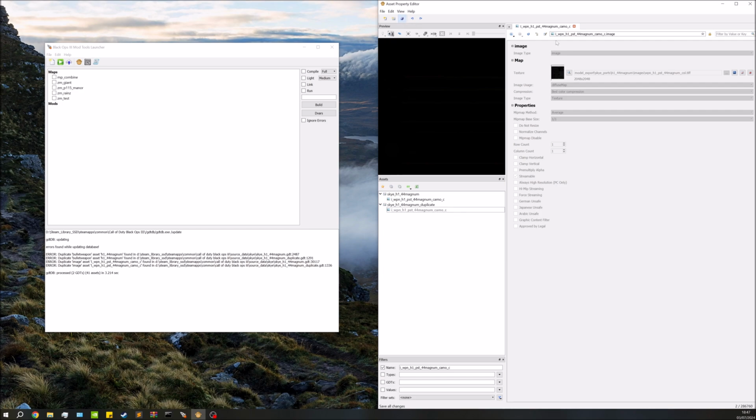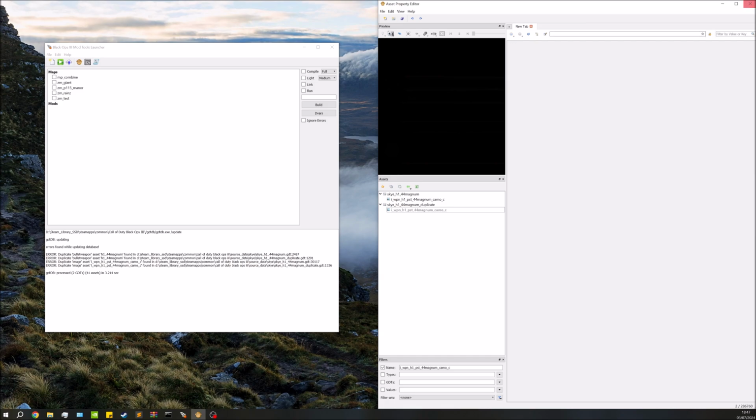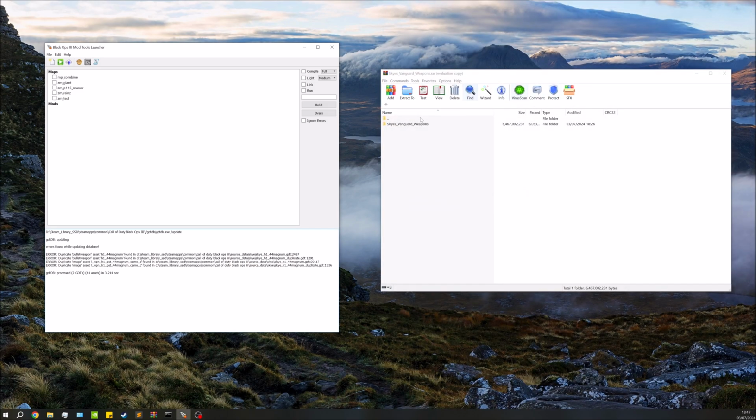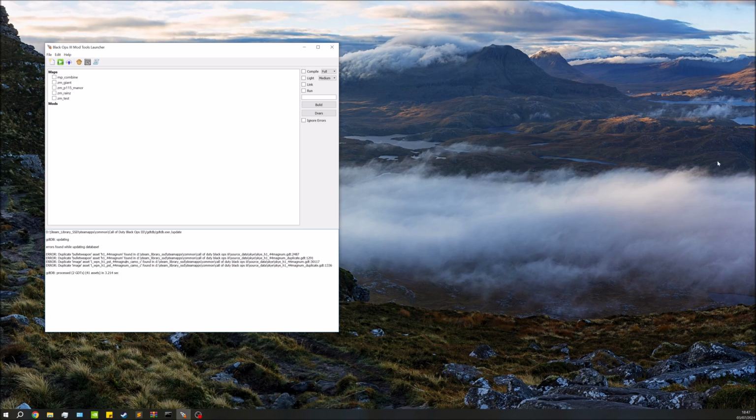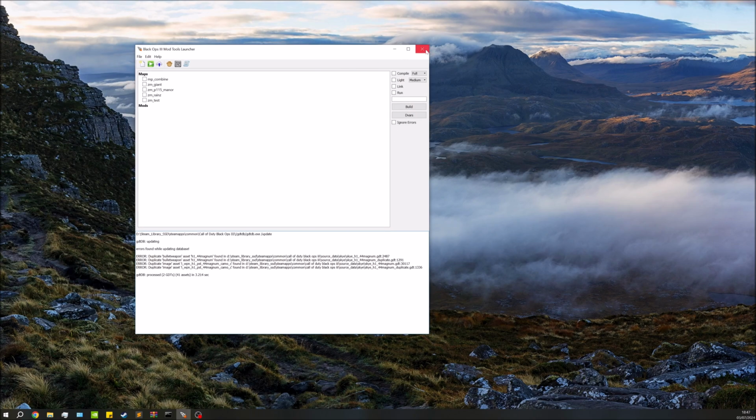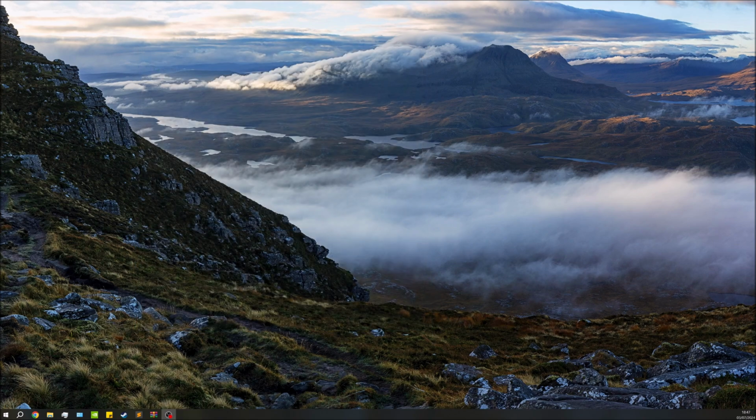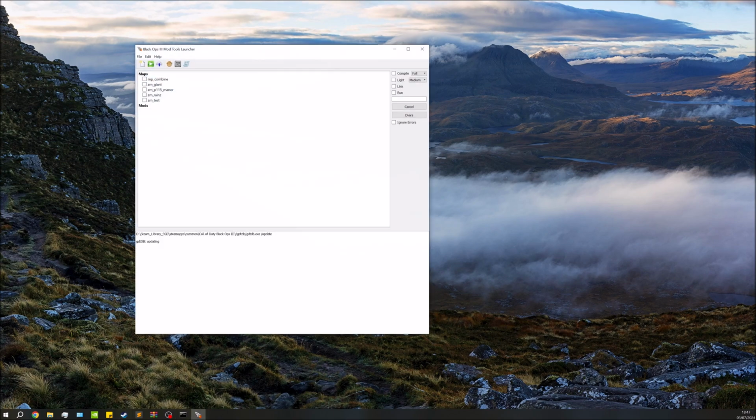Once I save all, I can close down that tab and close down APE, minimize that. That was prepped for a future video. Now all I need to do is close down my launcher, and then go over to Steam. I'm going to click launch on my mod tools, just on my other screen. It's going to open back up, and now you can see all of the duplicates have been sorted because we've just deleted the duplicate instances of them. We do still have them, but there's only one instance of them now.